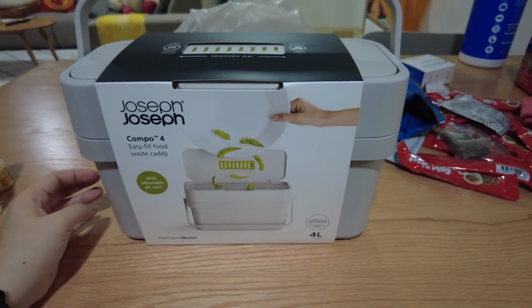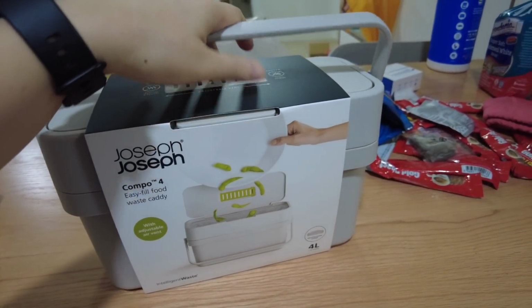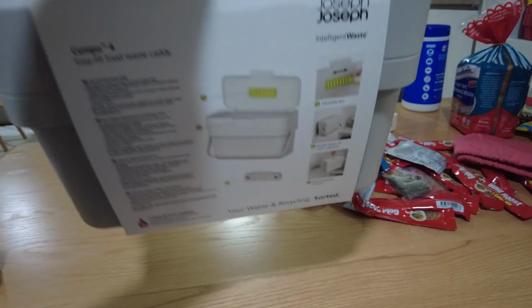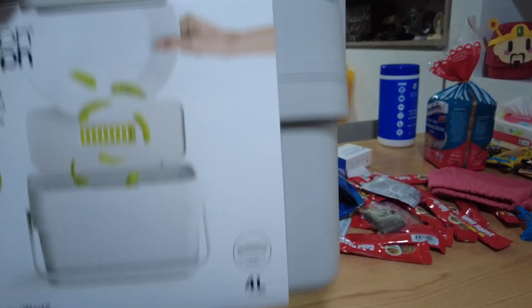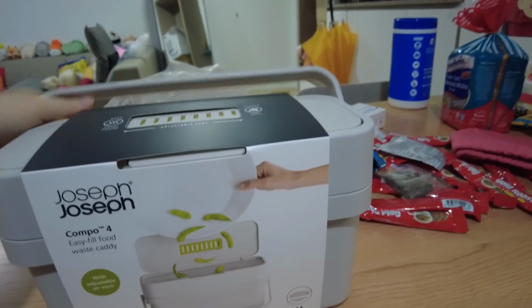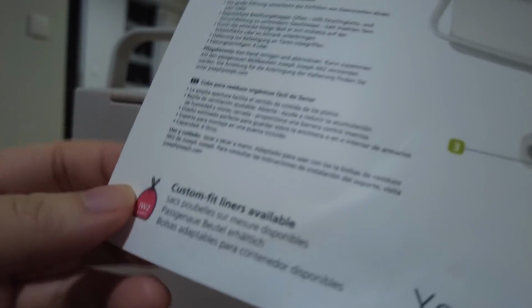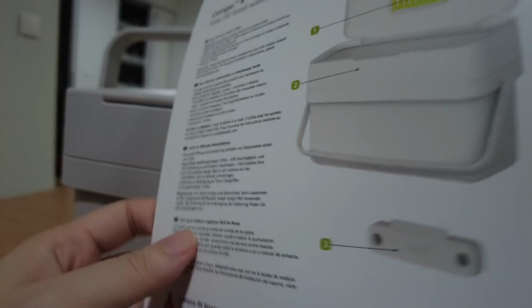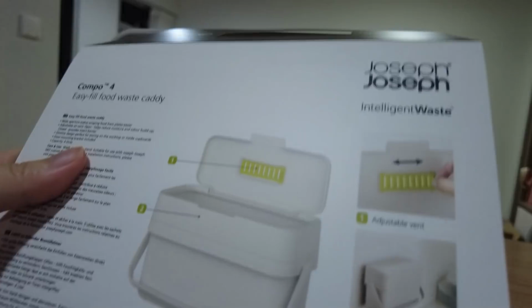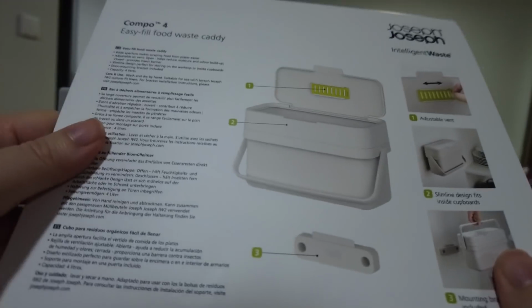I was expecting it to be way more expensive than this, and I was really looking for a compost bin to start a compost for the plant, so this is like perfect. It's around $30. I got it on Amazon Prime and they delivered today. Haven't opened it yet. So they also have like custom fit liners, which are made for this, but I think it's fine. We just use any plastic bag, which I have a lot of trash bags of anyway, because I was reading up into compost liners.